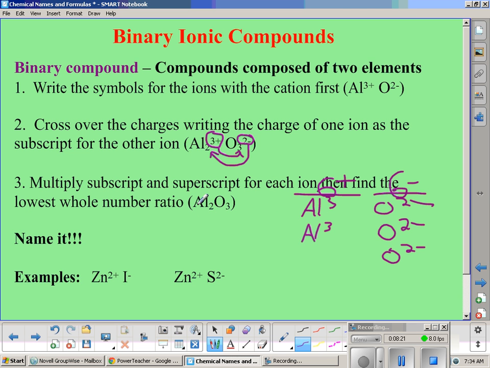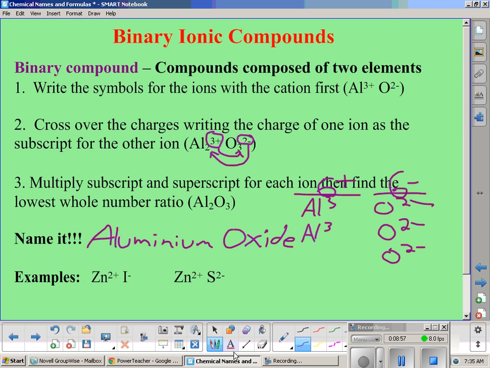Okay, now let's see what you remember about naming these things. Remember, the cation, the first part of this compound, positively charged, just keeps its regular name. So we're just talking about aluminum. And the second part was oxygen, but remember when it gains electrons, you drop the ending and you make it be ide, I-D-E. Aluminum oxide.